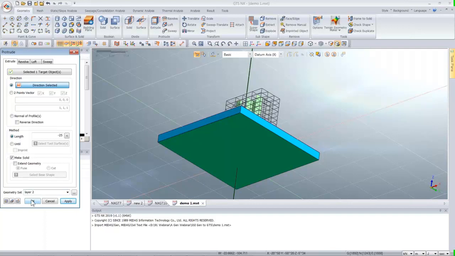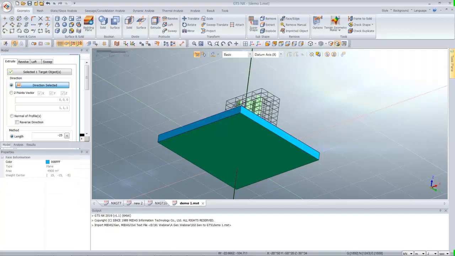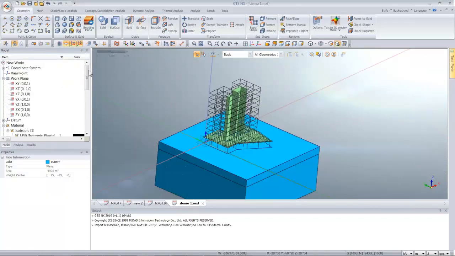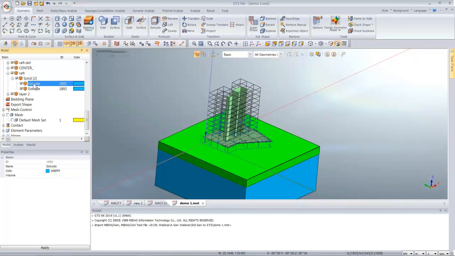All right, so here we have, let me just undisplay the grid. So I'll hide the grid over here. All right, now we have our geometry created under the geometry tabs, and under the raft we have two solids. Okay, one is this solid and the second one is this one.